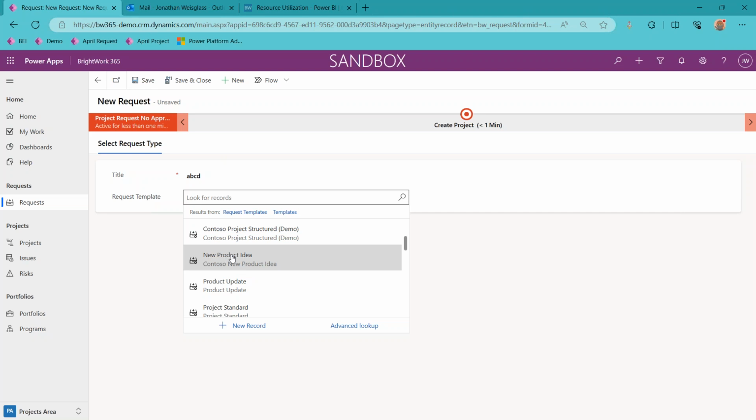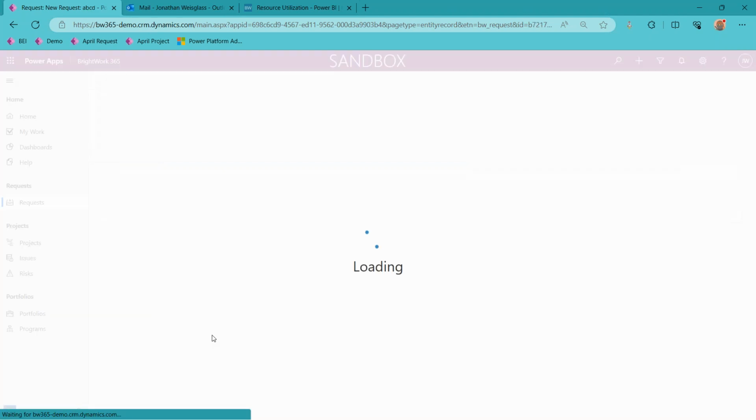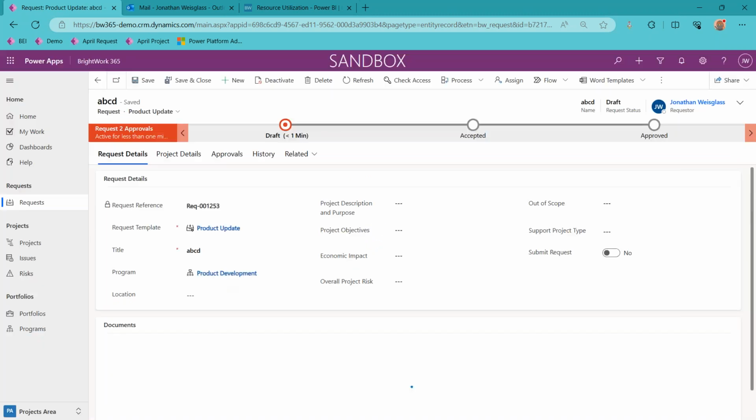So there's a request template, as well as, like I said, once the request becomes a project, that would lead into a project template geared towards a new product idea. Or maybe it's going to be an update to a product. Let me just click on that, make believe. So we're still in the request. I chose product update. So this would be where you've already unleashed the initial product into your organization. Again, either something in-house or external. And now you're going to be releasing a new iteration of that product. So you would choose this template perhaps for the request piece.